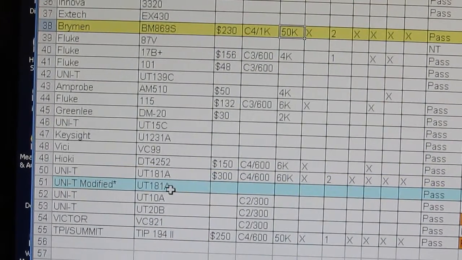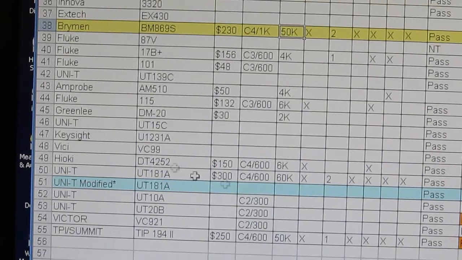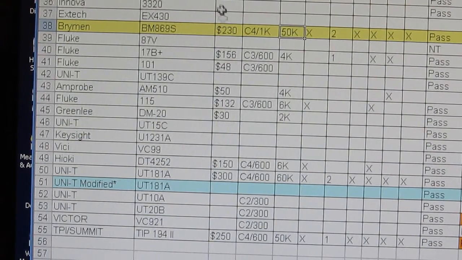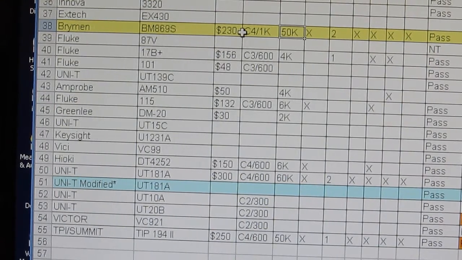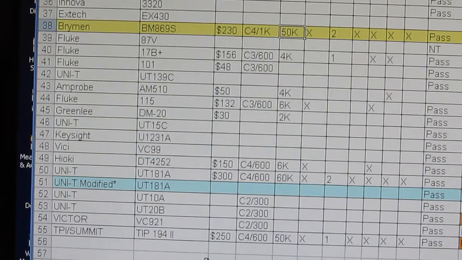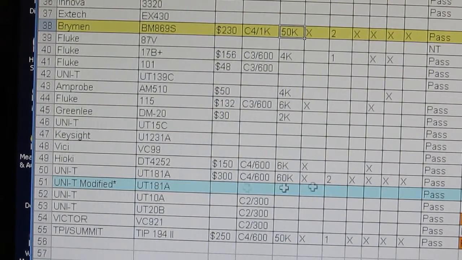Mechanically, the 181 is not very robust. The lens for the LCD cover is pretty prone to scratching. And again, with the Bryman costing $230, if we added on the additional $40 or $50 for the serial interface, I'm not sure what TPI wants for theirs, but I would guess it's on par with that. But that would put these two meters on par with what the 181 costs.